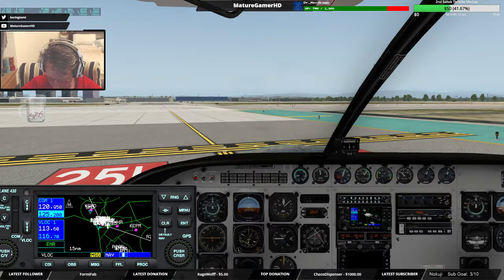Okay. Los Angeles Tower, Caravan 1972, holding short at runway 25 left. Caravan 1972, Los Angeles Tower, wind 170 at 4, 25 left, clear for takeoff. Clear to take off, Caravan 1972.